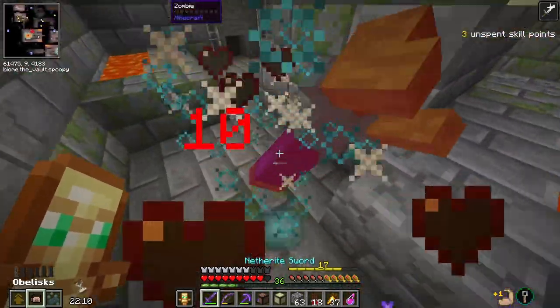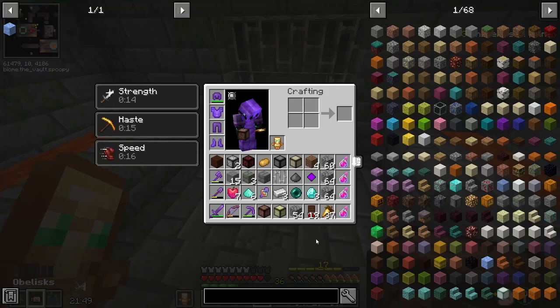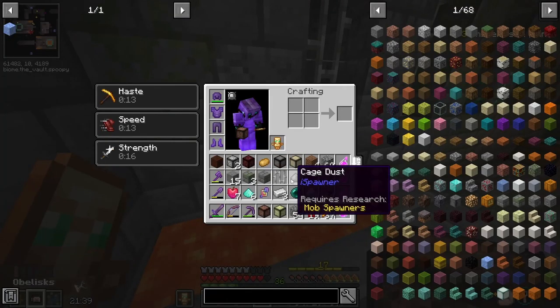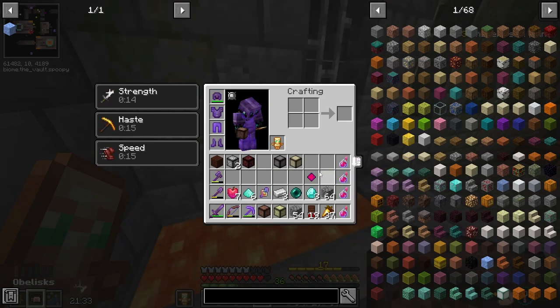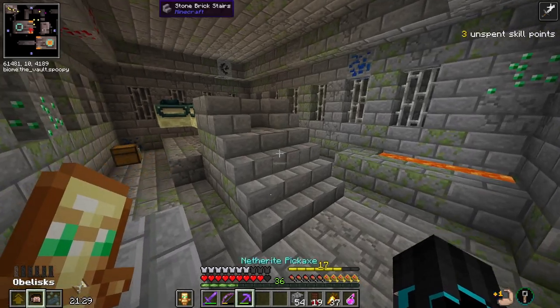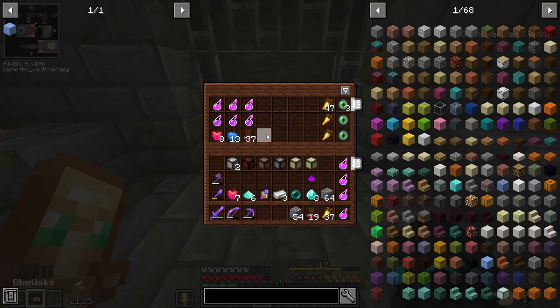Ha ha! Zombie, get out of here. You too. Are you kidding me? No! I didn't get any storage thingies! That is probably my biggest mistake to date. I can't believe I didn't grab my storage things. I always forget something.